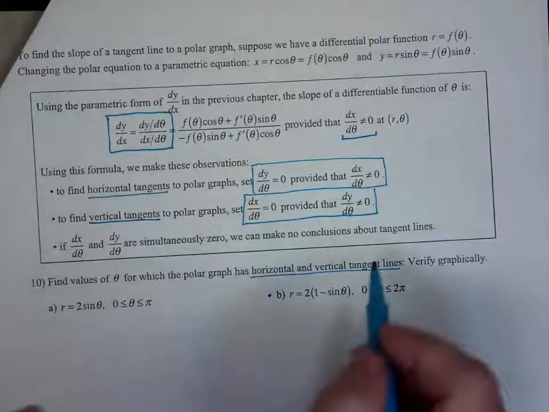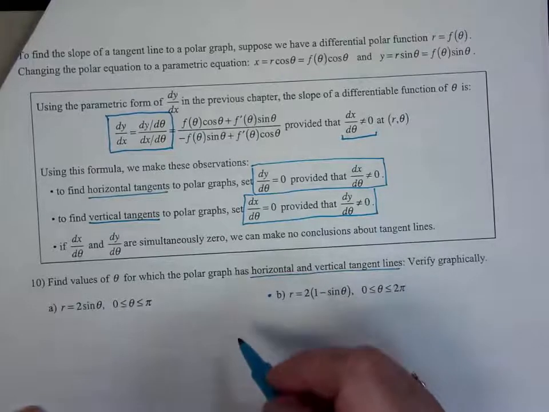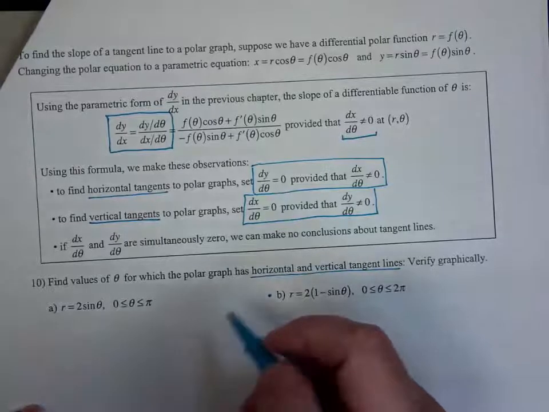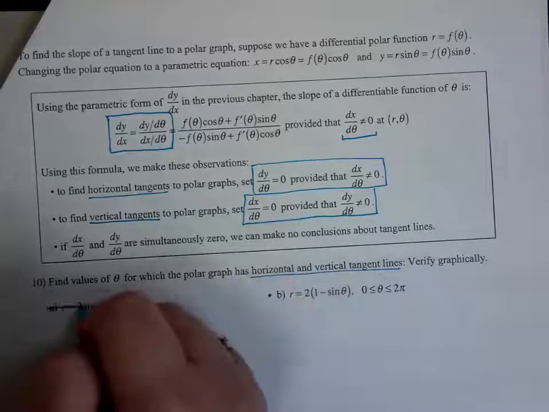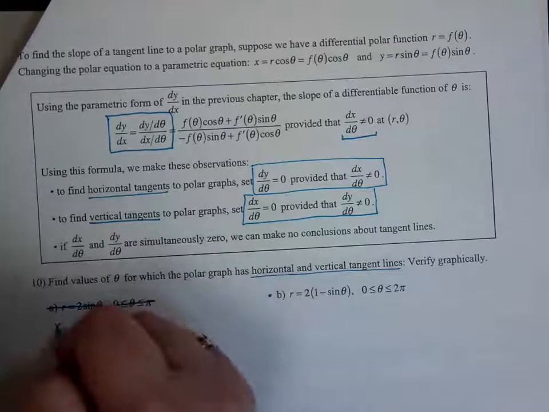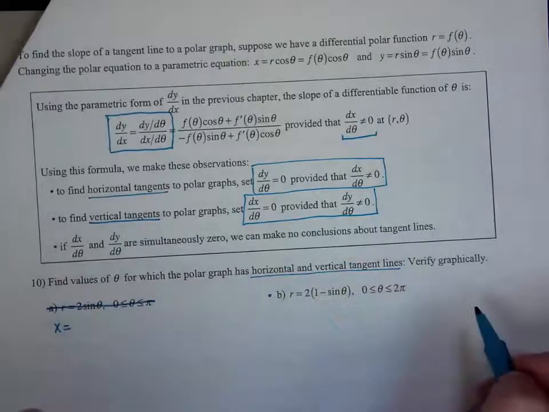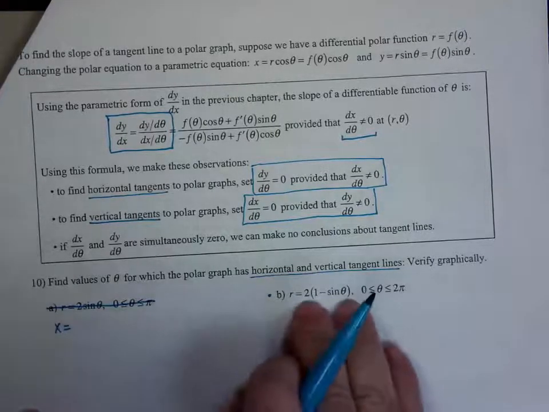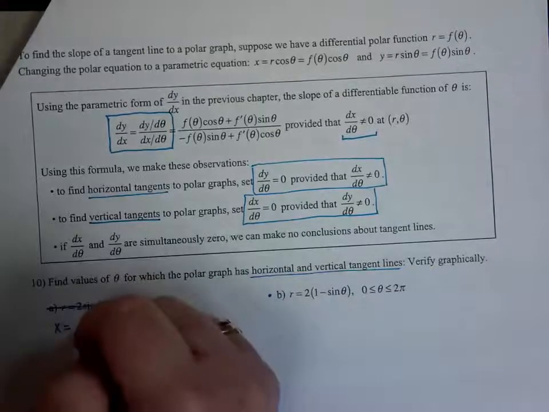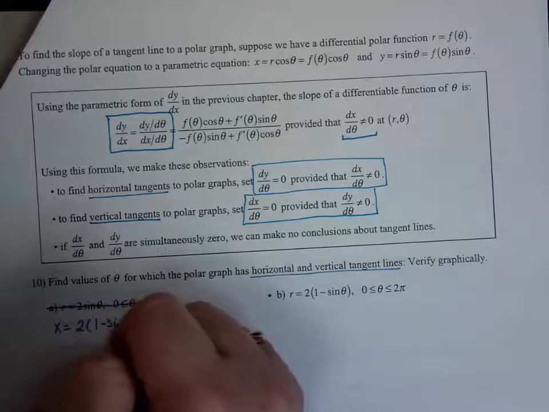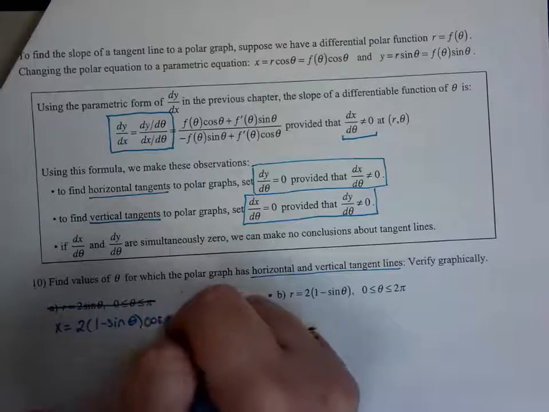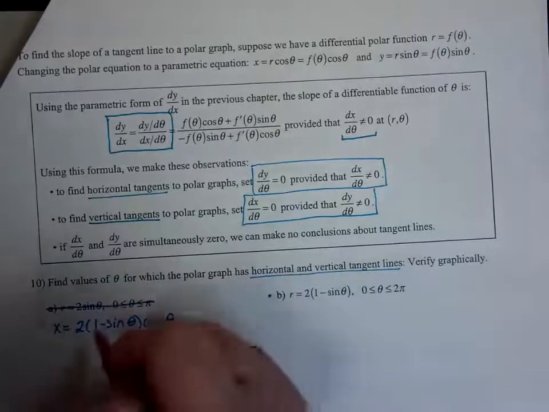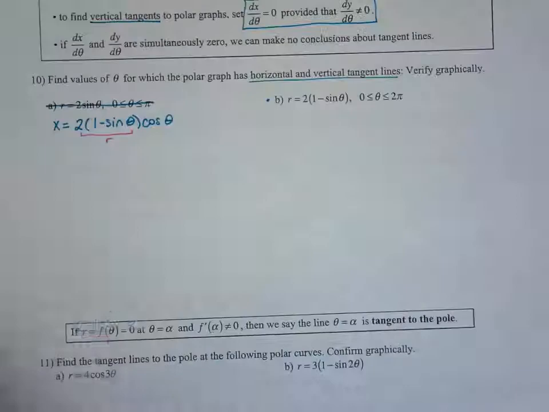Okay? The first thing we do is what we did at the bottom of the previous page. We're going to make parametric equations out of these polar equations. Okay? So I'm going to basically mark out A so I don't get myself confused. Over here, x equals r cosine theta. So in place of the r, I'm going to put this right here, the 2 parentheses 1 minus sine theta. So 2 parentheses 1 minus sine theta times cosine theta. Remembering that all of this is r.